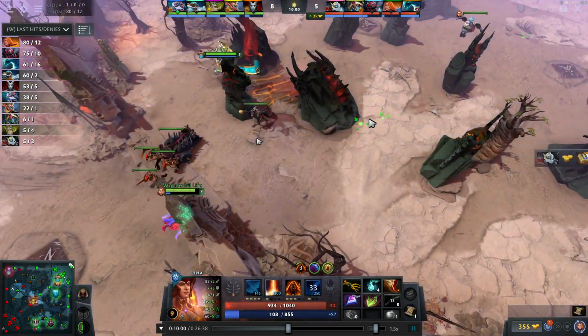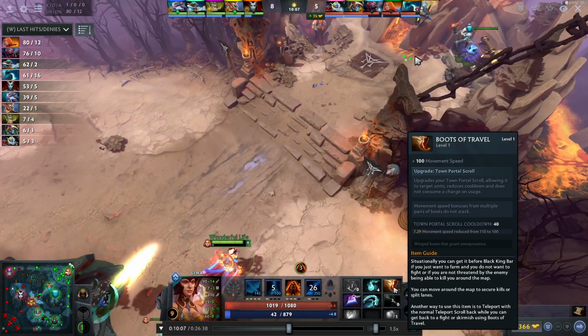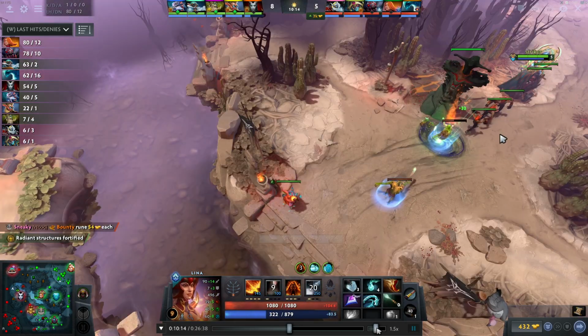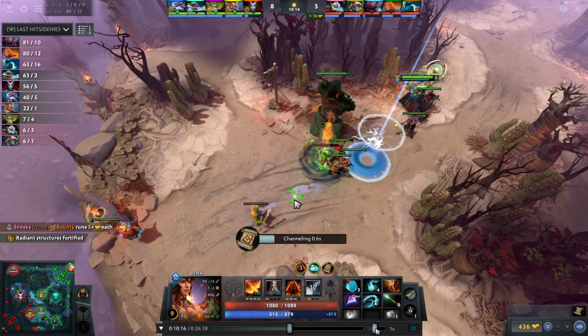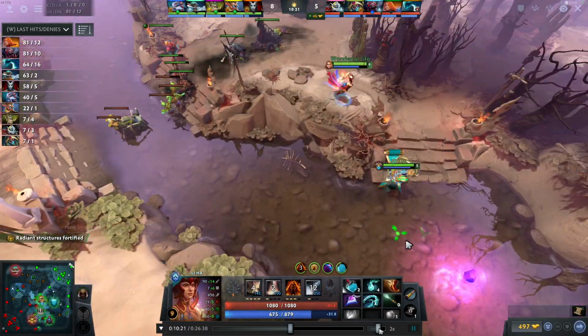So a few months ago, I would have shipped out mana pots instead of doing this, and I probably would have got Phase Boots. But I've come to realize the value of the BOTs rush, especially when you're ahead or even. So yeah, laning stage is over at this point. Everyone's moving around. I'm probably going to end the video here.